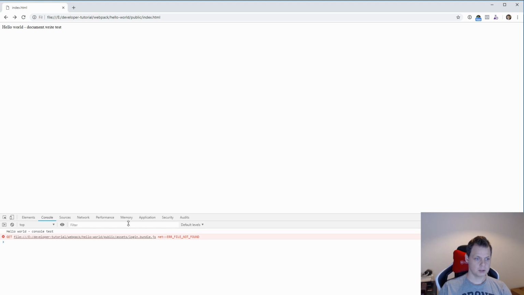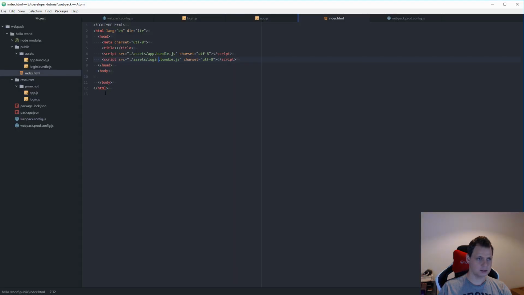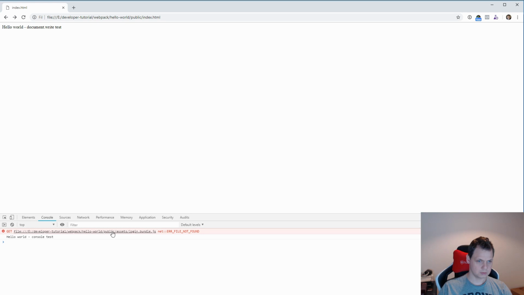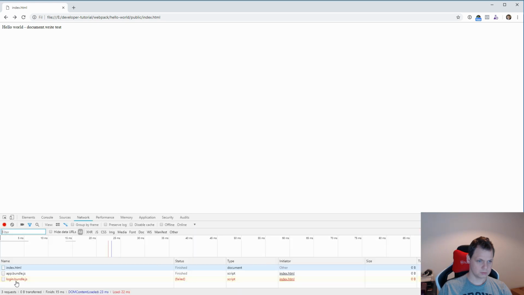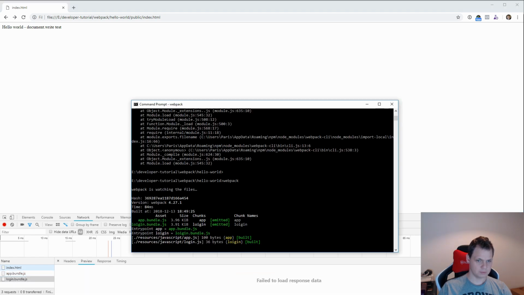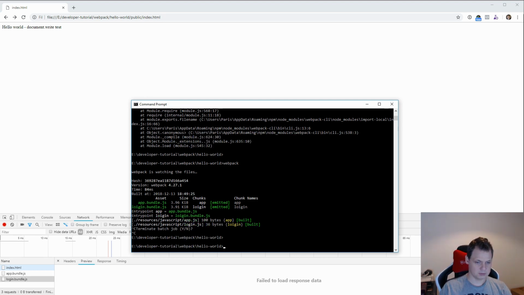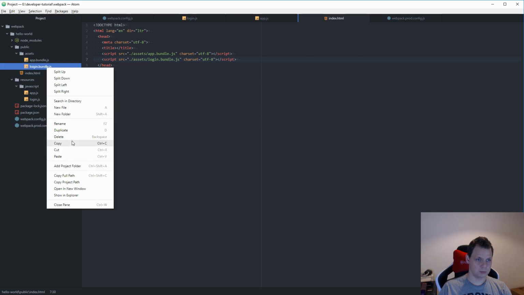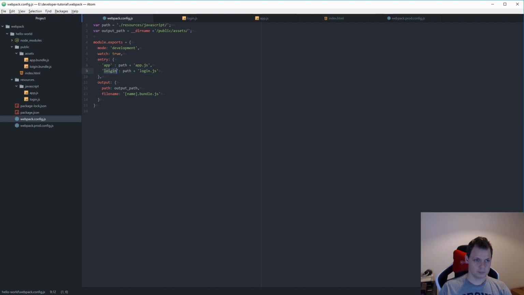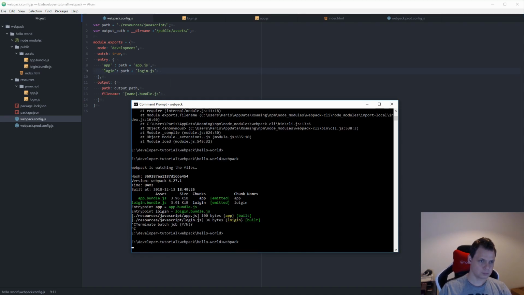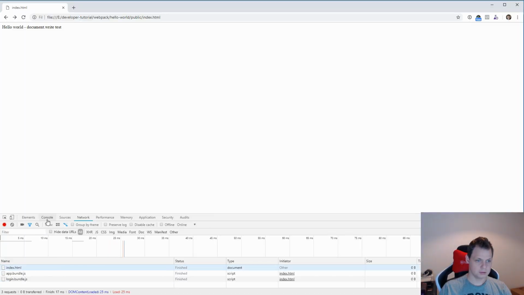Going to the browser, we have the problem again. So let's look at the code again. So login bundle. Oh, that's my watch, sorry. That doesn't make any sense here. We have the app and we don't have the login. I can see it's my spelling. Nice. Sorry for the mistake. I'm going to remove this spelling error. Login, and this should be here. Everything is fine. You can see login console test.